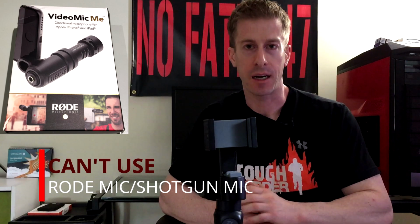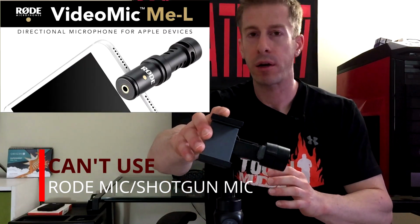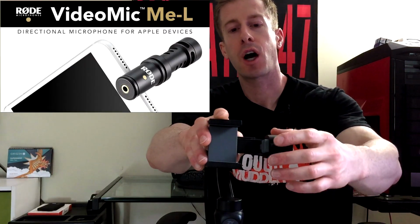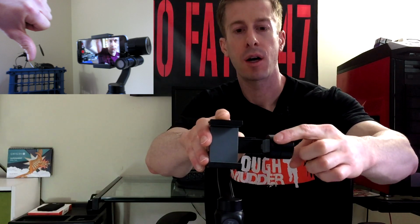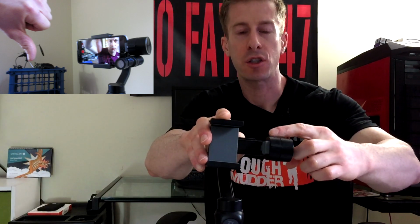Number 1 is that if you are hoping to pick up better audio quality using a Rode microphone or another shotgun microphone, you can't. Here's the reason. Even though it's not a weight restriction, when you connect the audio microphone to your iPhone, it's actually so sensitive that it's going to pick up the motor mechanisms moving in this edge of the gimbal.